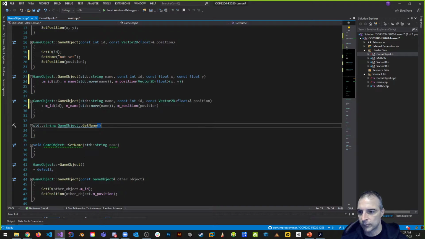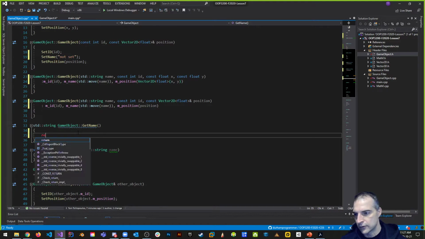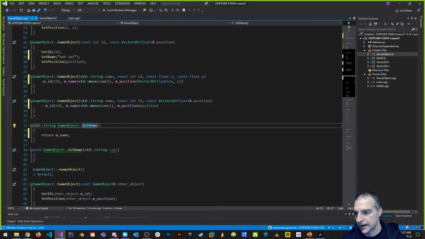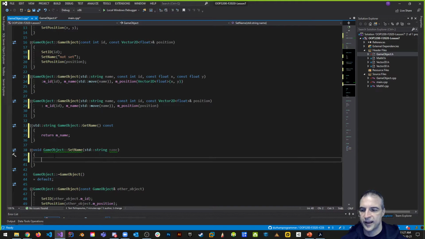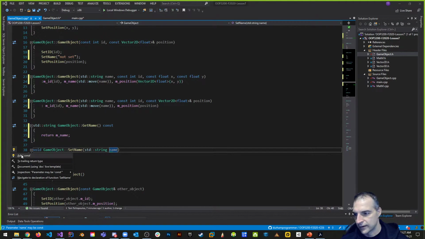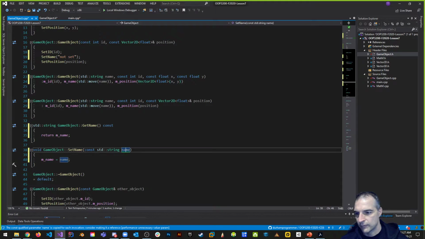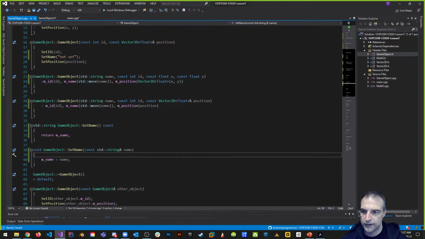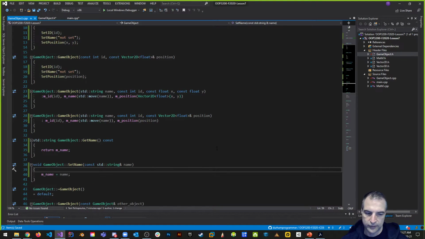Get name and set name. Let's just figure this out. Get name is going to return m_name, and that should probably be const. It's going to ask me to make it a const function. Again, this is all review, guys. And then set name is m_name equal to name. It's probably going to ask me to do by reference. I'm totally fine with that. So add a const, make it by reference. And that's pretty cool. It says that should be good enough. Cool. So that is the modifications to the game object.